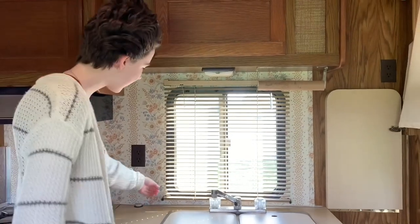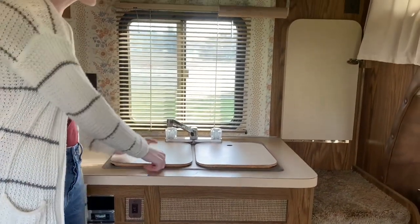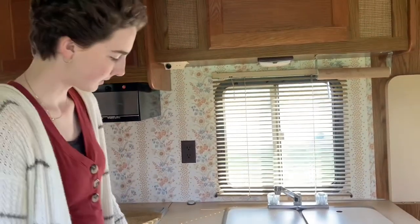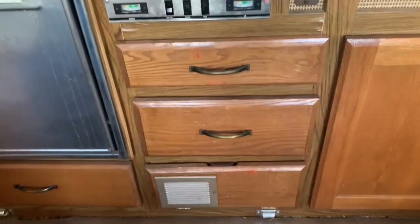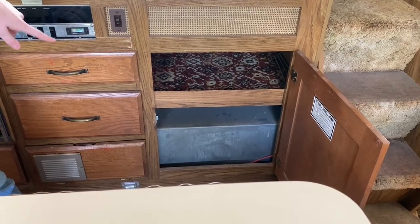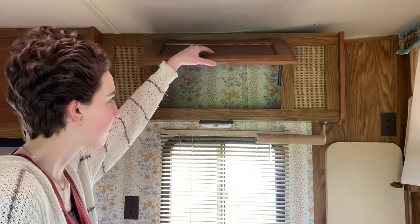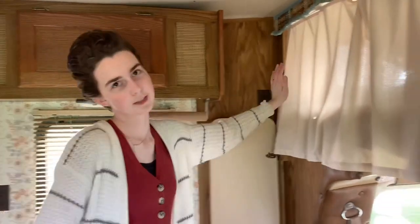I'm not really sure how to make the window go up yet, but I'll figure it out. Then we have the sink — I'm probably going to replace it too because I'm not a huge fan of silver. For the aesthetic I'm going for, I might actually get a white sink. There's a drawer, and then lights on the floor which is helpful. Here's another cupboard which might possibly be a water tank or a dirty water tank — we're not really sure, so we're gonna figure that out. Then there's some overhead storage up here, and the wallpaper continues inside which is kind of cool — I do plan on continuing it all the way over to the side.